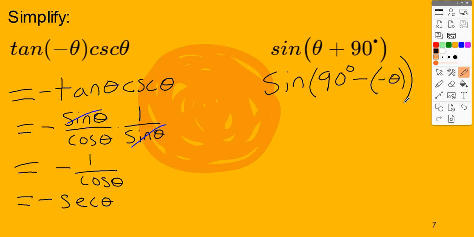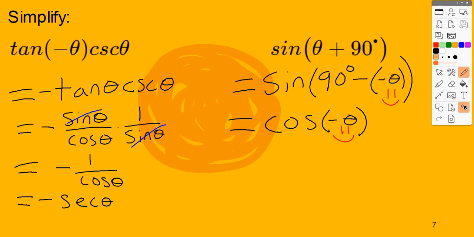And so basically, instead of saying that this just equals cosine of theta, I have to do whatever's in the parentheses right here. So this equals cosine of negative theta instead. This could be whatever. This could be a smiley face, and then this would be a smiley face, right? As long as I can rewrite it as 90 minus something, then that's going to equal cosine of that something, whatever was on the inside of that parentheses. Are we with me there?